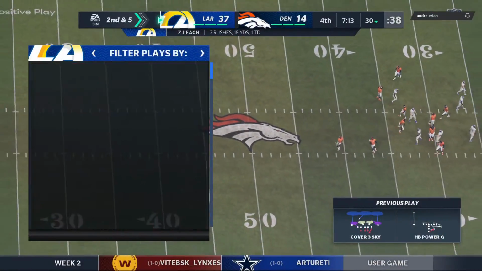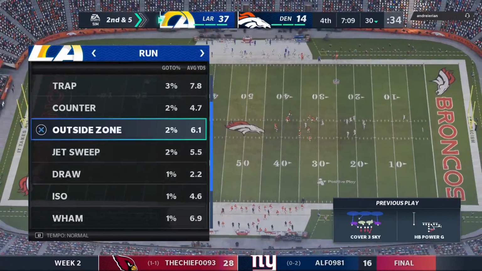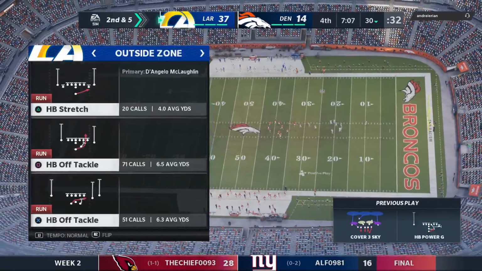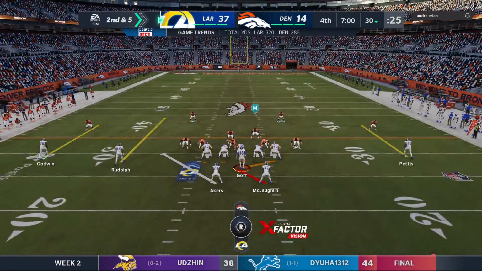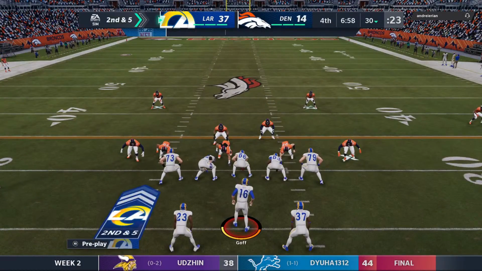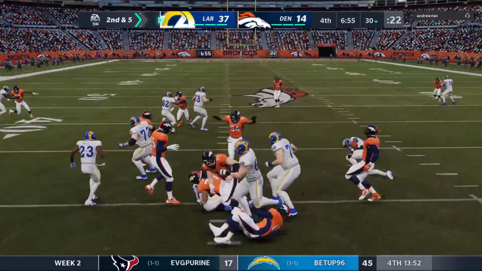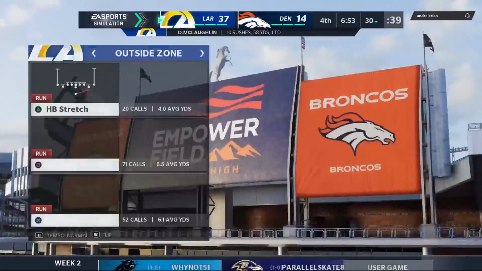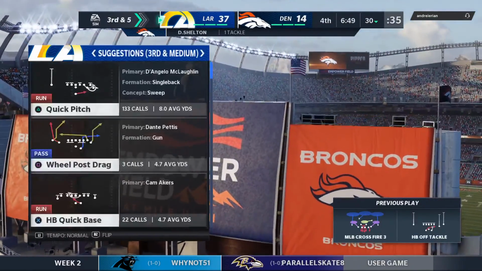Yeah, this will be a gain of 5 as he gets it to the 30. 5 yards on the carry. Good pickup on first down. 2nd and 5. They'll try the left side. It's McLaughlin. And he is met at the line of scrimmage, and he goes down right there.